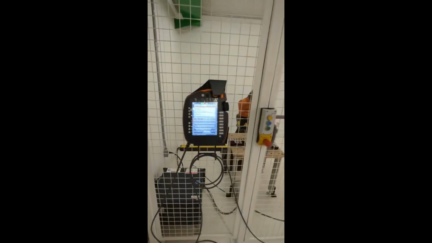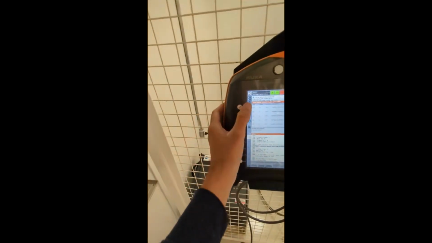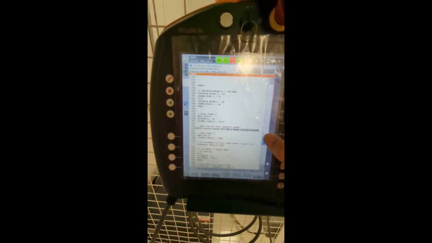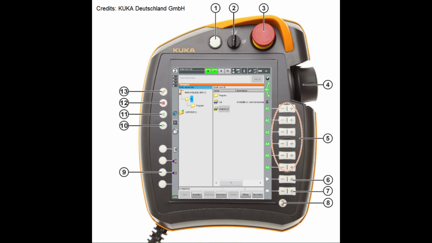The teach pad. This is the interface that a user uses to execute and even program the robot. Programming can be done on another computer as well and transferred to the robot via network or USB thumb drive. However, the TeachPad can also be used to manually move the robot using the inbuilt 6D mouse and keys.